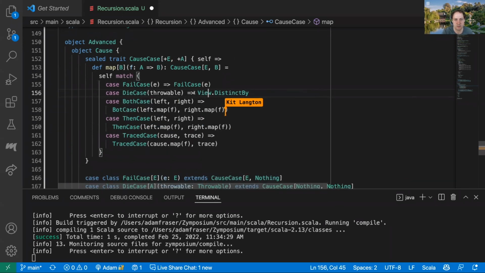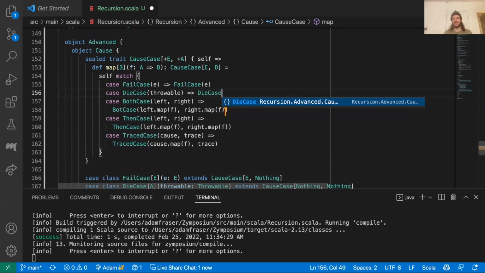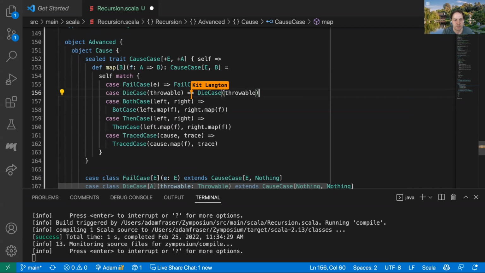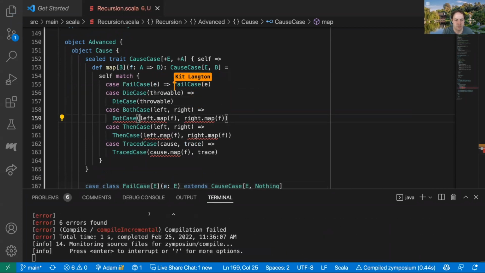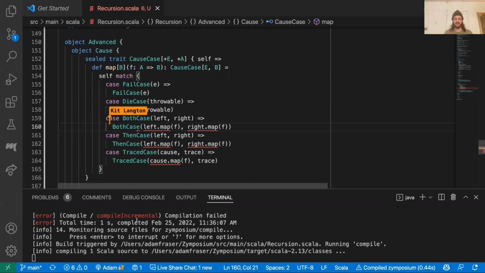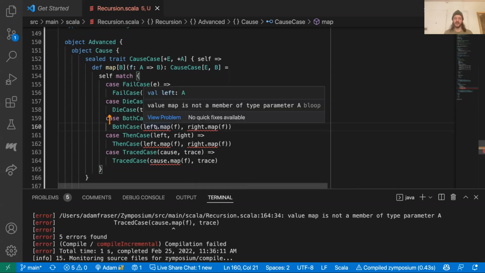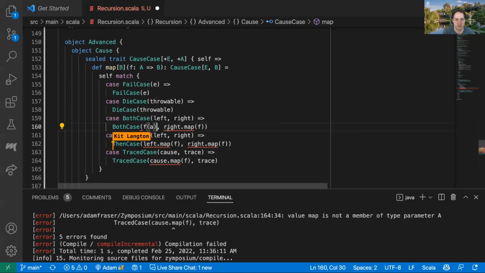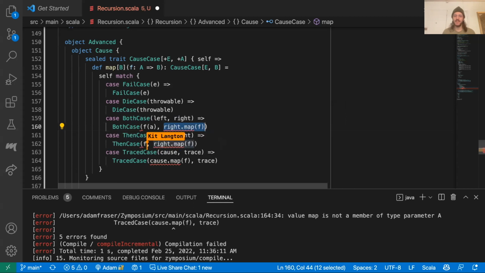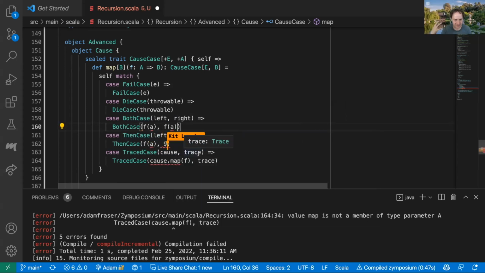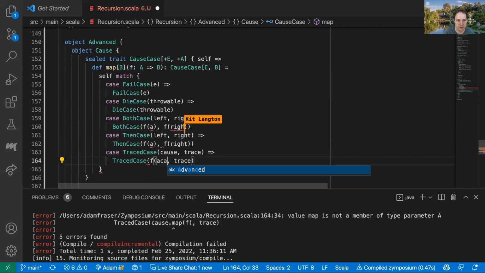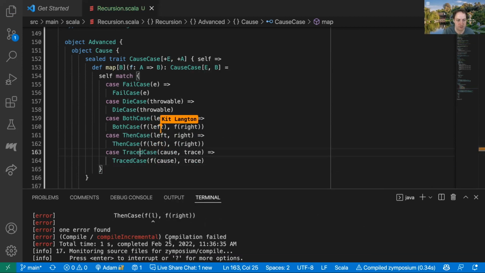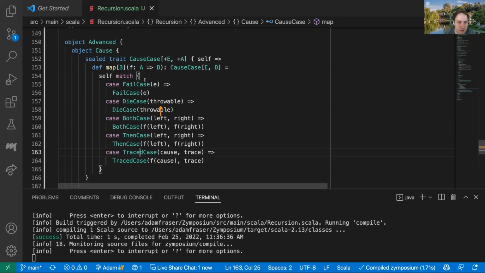Oops. Sorry, I think I screwed myself up and I screwed you up. Oh, not case, that's a different thing. Well, I had Copilot put that one in, so it probably was biased. Oh, and these can just be f of A. Oh yeah, these are just that, because it's not recursive anymore, right? That's the mindset shift: we've taken out all of the recursion here. Oh, and I think these are called causes. Maybe I should rename these, but that's fine. Okay, so now we've got this thing compiling.